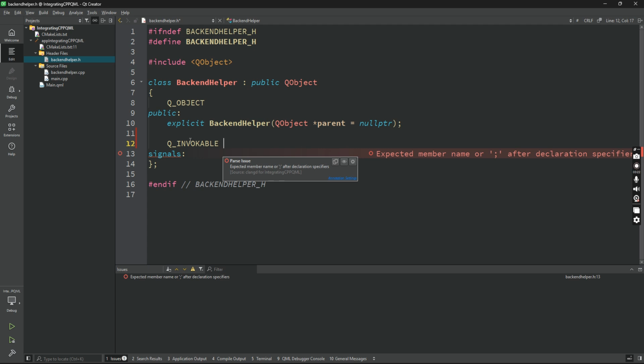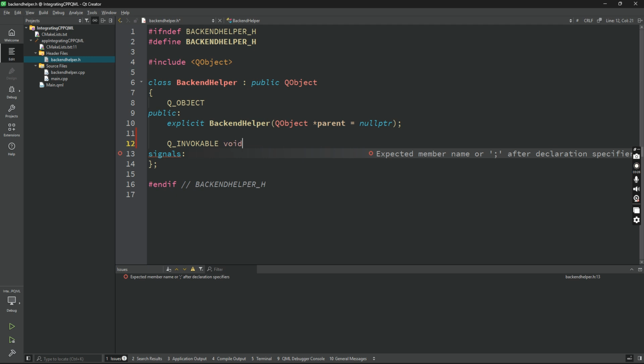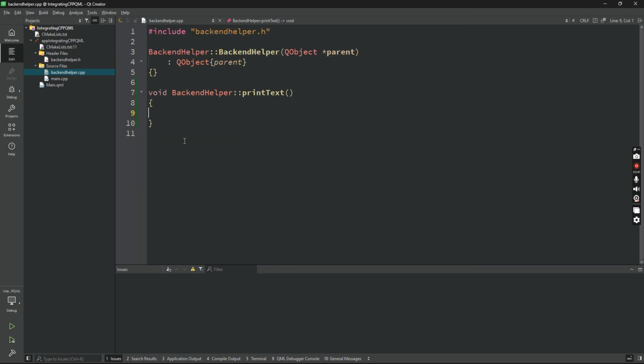So this in a way exposes your method to QML. Now let's make a function called void printText. Now right click here, refactor, add definition in CPP, and here we'll be implementing the logic.